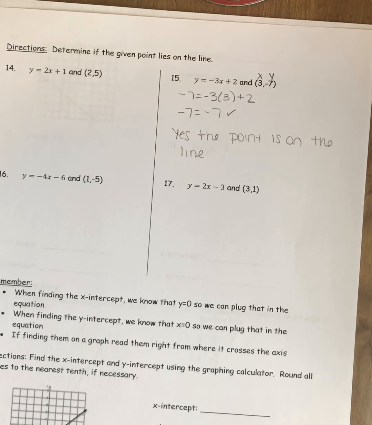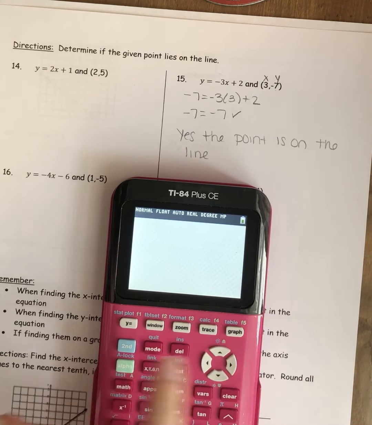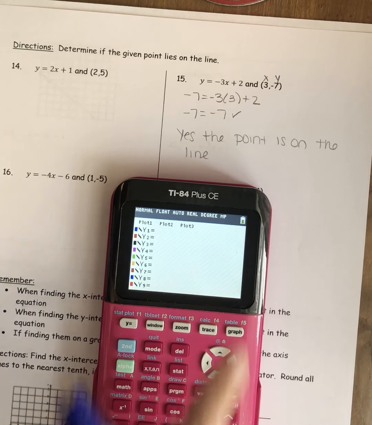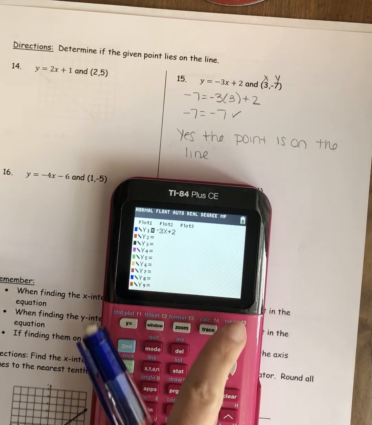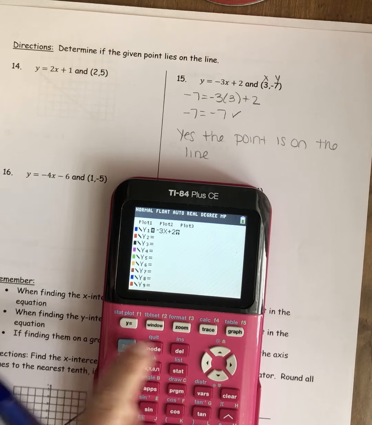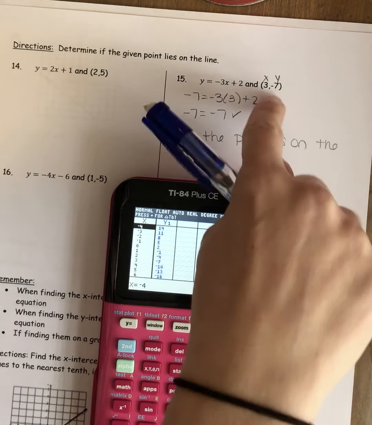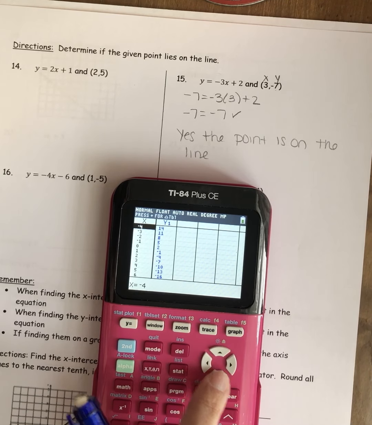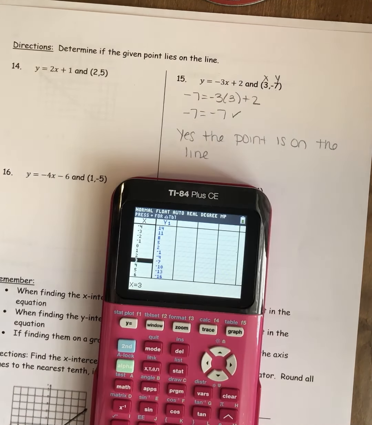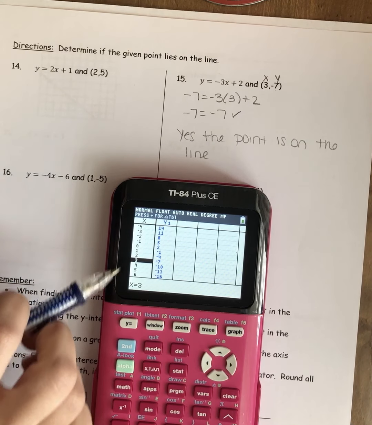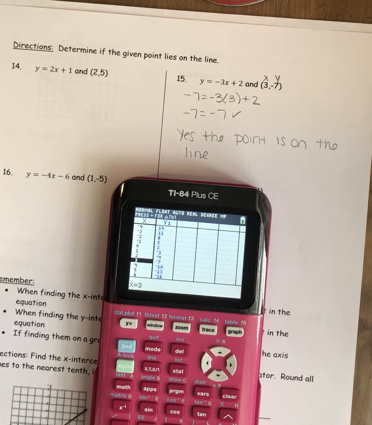algebraically. Another way you can do it in your calculator, you can go to y equals. You can put this equation in there, so -3x plus 2, and then go to your table. It's a blue key, so second table, and you want to look through your x's. Look for 3 as an x value. What is the y value with it? -7. So 3, -7 is a point on that line. If we went to 3 and -7 wasn't there, then that wouldn't have been a point, and this wouldn't have been yes either.